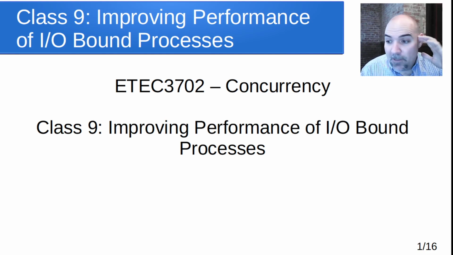Okay, let's go and get started for today. Today I'm going to give you a new lab. You're going to have some lab time, but let's talk about the content we're going to cover today first. And that is improving performance of I/O-bound processes. And obviously this is a concurrency class. This is a topic that's related to concurrency, using a concurrent solution to improve performance of some particular application or system.